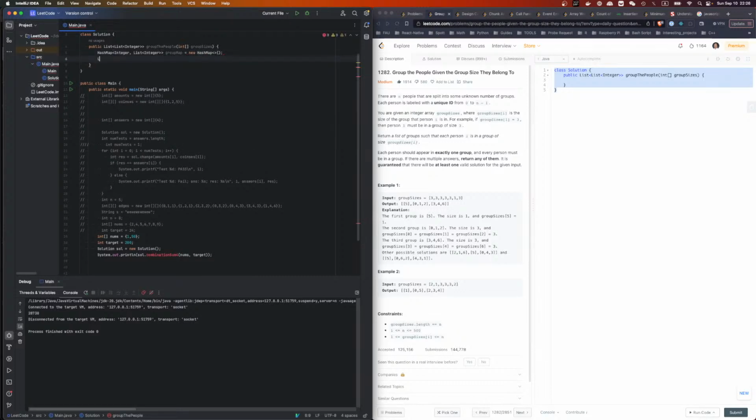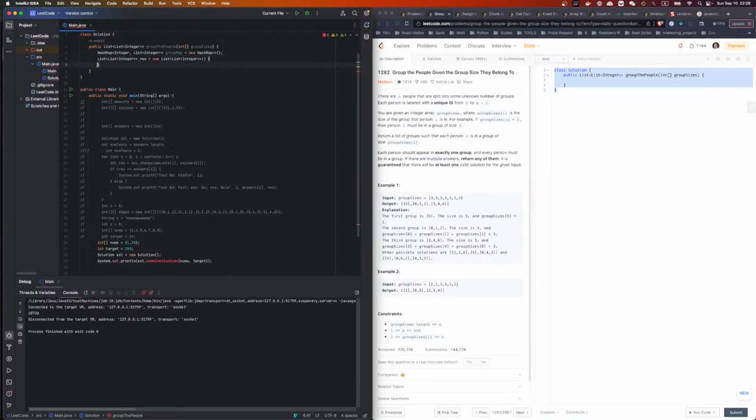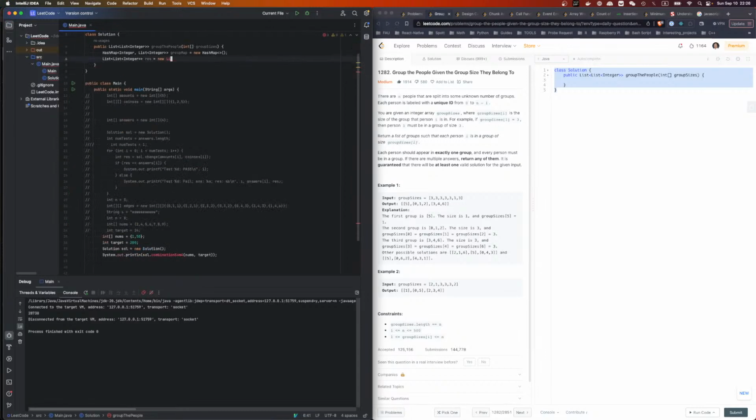Then we'll call a list of integer, result equals new list. No. Oh shoot, my bad, not hash list, array list. Array list of integer.